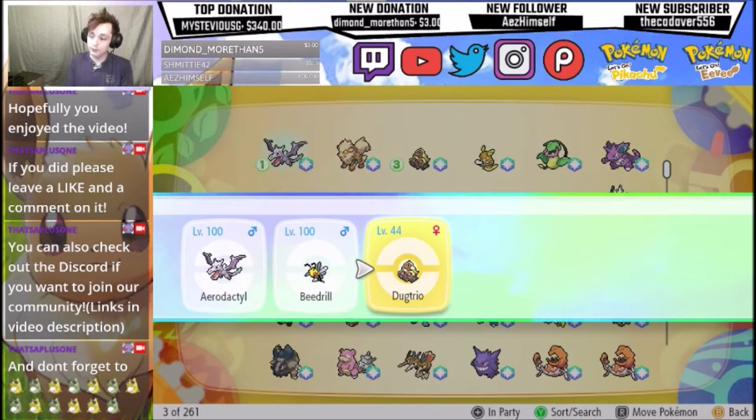So, really good team so far. We're hitting hard, we're hitting fast. We got a couple decent Stealth Rock users that cover each other's weaknesses pretty well, but it's kind of obvious we have some glaring weaknesses. Beedrill has a big weakness to like Psychic from the bigger Psychic Pokemon, like Mega Alakazam, for example. Dugtrio's weak against fire, Dugtrio's weak against water, Aerodactyl's weak against water.